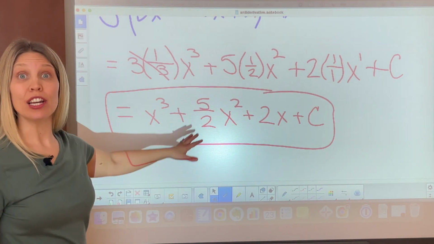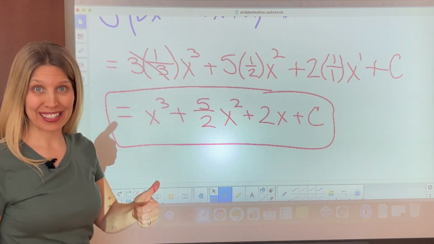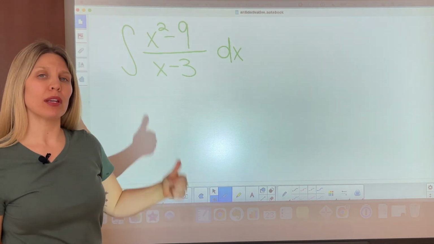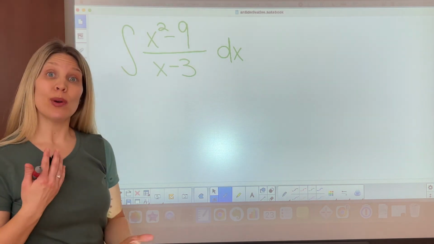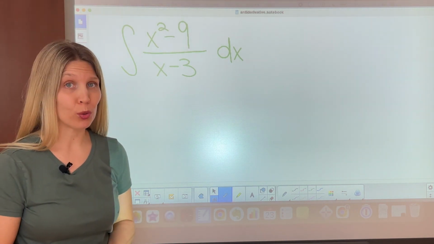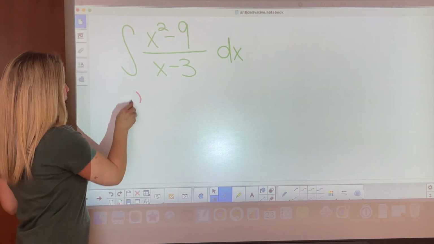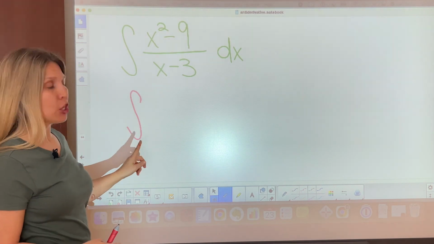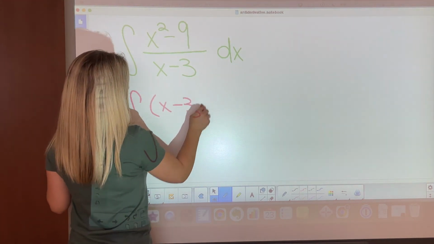And again, go through, take the derivative of that, make sure you get your original problem. But of course, they're not all going to be that easy. So then you're going to get stuck with something like this and you're going to go, oh, seriously? And you have to pull out some of your old tricks. So the first thing we're going to do is factor that numerator. If you're not solving for the antiderivative yet, you have to keep in that summation symbol. So right now, I'm just factoring that numerator.